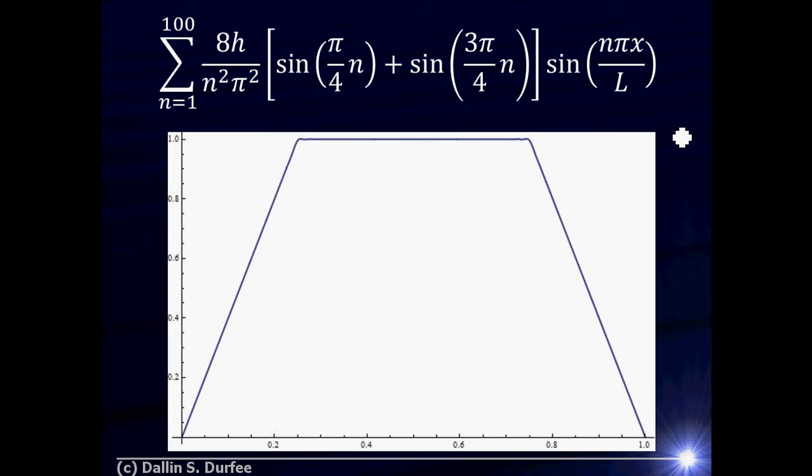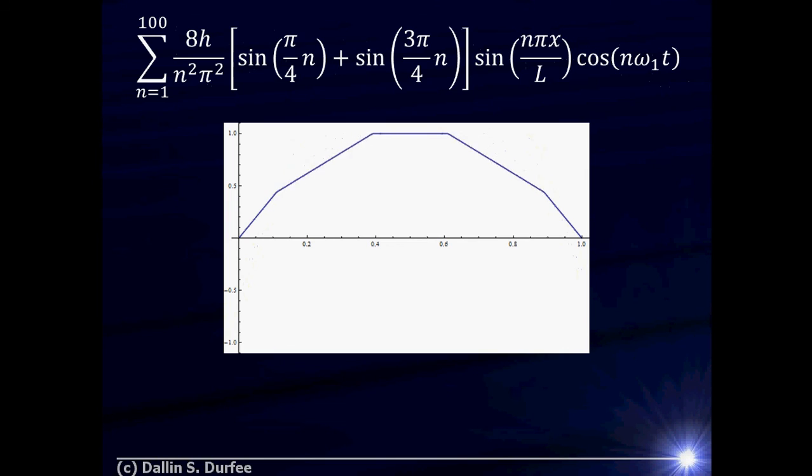So now what I need to do is multiply by my cosine n omega naught t, right? I multiply each term by how fast that harmonic oscillates, by the cosine term that tells how it oscillates. So if I plug that in and plot it at different times, I get something that looks like this. Now I can animate and see how my string evolves in time, all right? It's periodic, it returns to its original state, and then oscillates again.